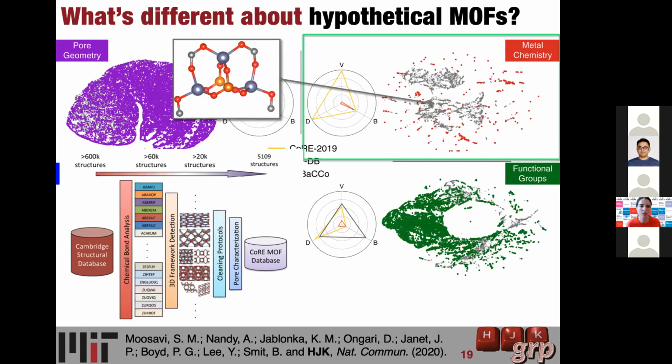And so it turns out when people have been creating these hypothetical sets, they've been really missing a diversity of metal node chemistry. And so it's impossible to reach conclusions that metal node chemistry matters if the variations aren't in the sets. And while we showed this in this paper on MOF chemistry, I think this is a challenge general to thinking about how do you not limit yourself by past experimental results, but how do you also not limit your hypothetical sets to not directly sample experimental results?